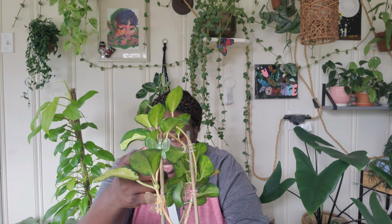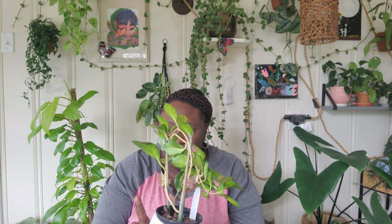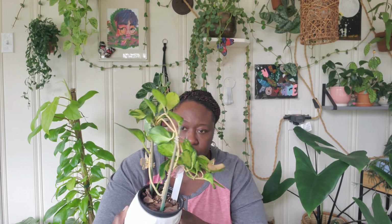I usually do that. And then I also have my little clips. These green little clips, I also purchased off of Amazon. Now granted, you guys, the green clips do the job, right? They're not as decorative and pretty as the clips that I have here, but those cost more than the green clips. So for economical reasons, I just got the green clips. Maybe somewhere down the line I'll buy some more decorative ones. But honestly, once the Hoyas really start vining off and going wild, you don't even really see the beautiful clips. So I don't know if it's worth buying them for particular types of Hoyas that grow fast. I mean, grow vigorously.